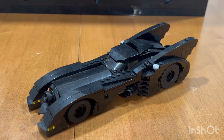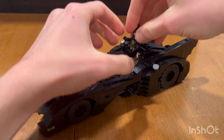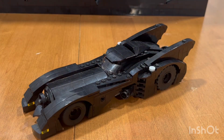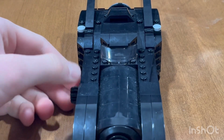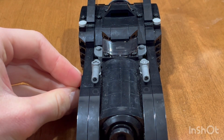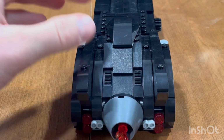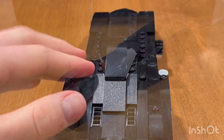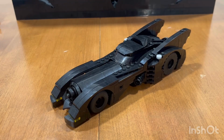First off, we have a very stylish looking Batmobile, which has room for Batman at the driver's seat, and a couple of other really nice mechanisms. The first is hidden guns, which pop out by twisting this knob. And the second is the booster and flame piece at the back, which spin when the wheels turn. I just really love both these functions and honestly don't think the Batmobile could have been better.